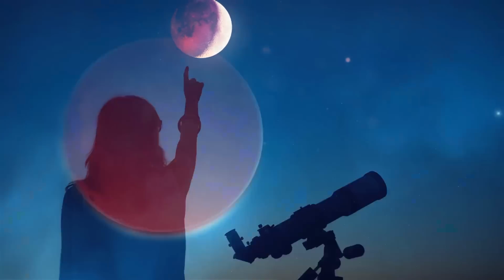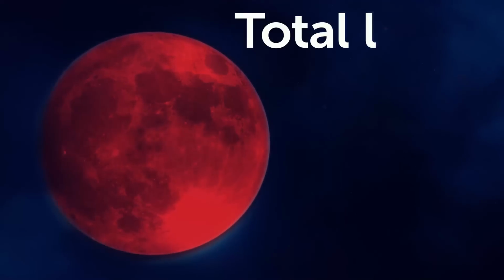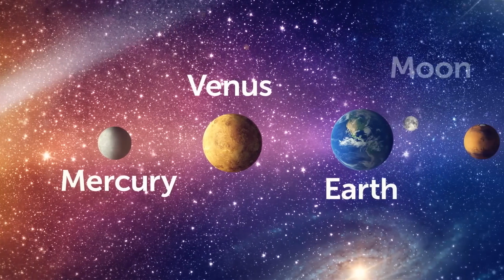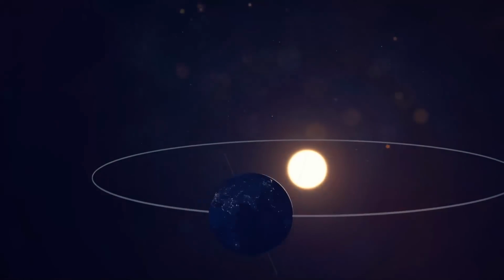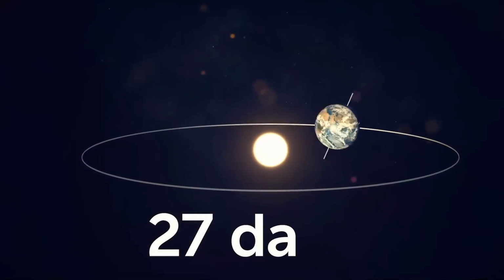There's no need to be afraid if you see such a thing. On the contrary, enjoy the view, because you have witnessed a rare astronomical phenomenon. This is a total lunar eclipse. Here's the sun. It's in the center of our solar system. Mercury, Venus, and here's Earth and the moon. The Earth takes 365 days to orbit around the star. At the same time, the moon revolves around the Earth and completely orbits our planet in 27 days.